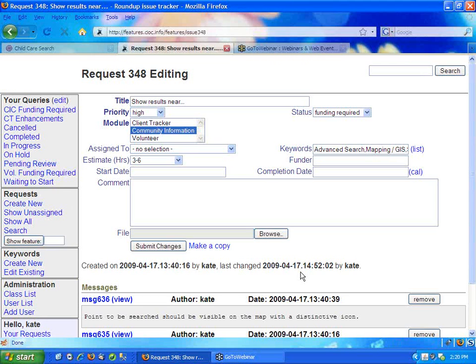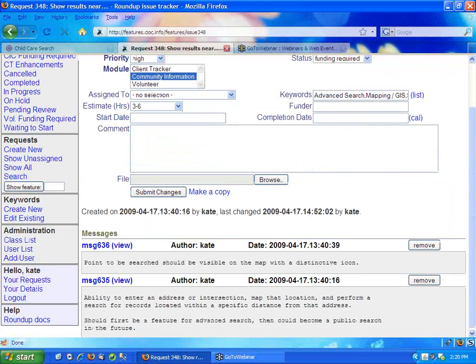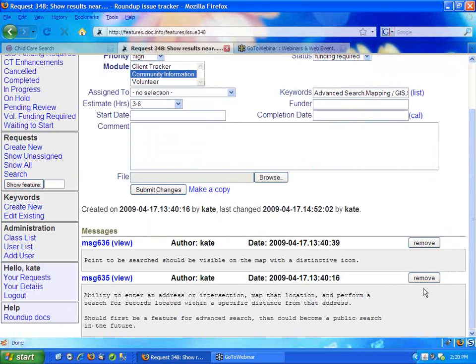The idea here is the geocoding interface that we just looked at that allows you to enter an address and it would find that location on the map, that we would add that to the advanced search form, allowing you to enter an intersection, an address, or other kind of location information, even a manual placement, and indicate that you want to find results within a certain distance of that location.